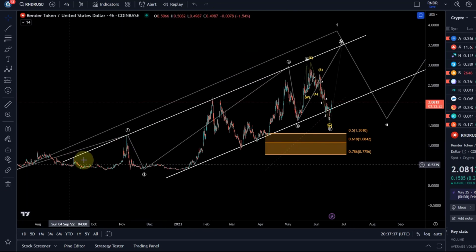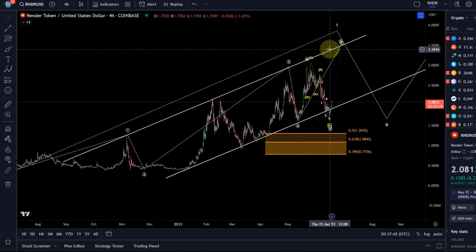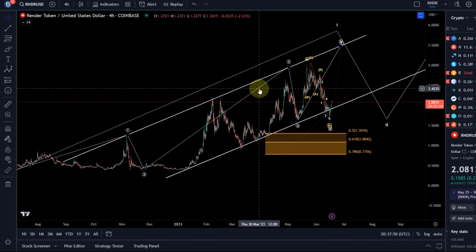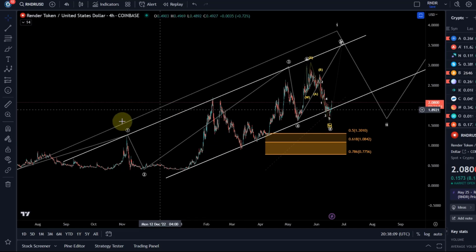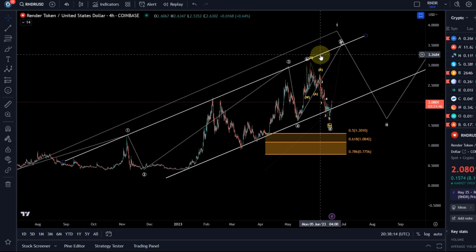The fact that this can be a diagonal leaves a lot of room for interpretation. When you have an impulse on a chart, it's crystal clear. You can ask 5 Elliott wave analysts, and they might have different interpretations of the subwaves, but people would recognize it as an impulse. If it's a diagonal, you can come up with a lot of different counts, like a series of 1-2 setups, which is unlikely, a 3-wave top correction, or a diagonal. Just be aware of that.